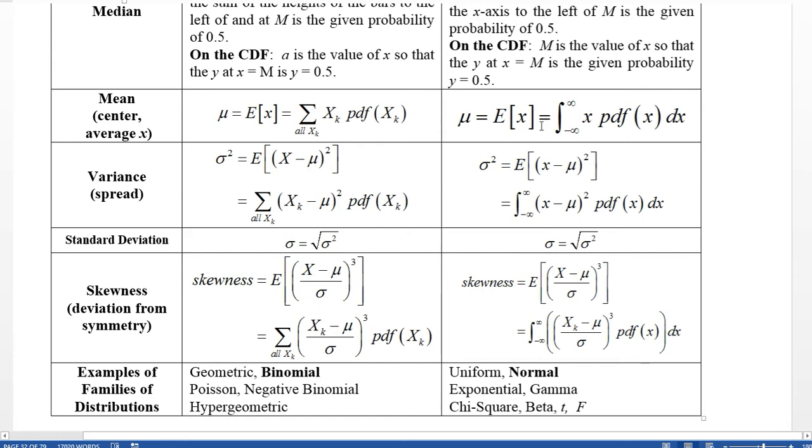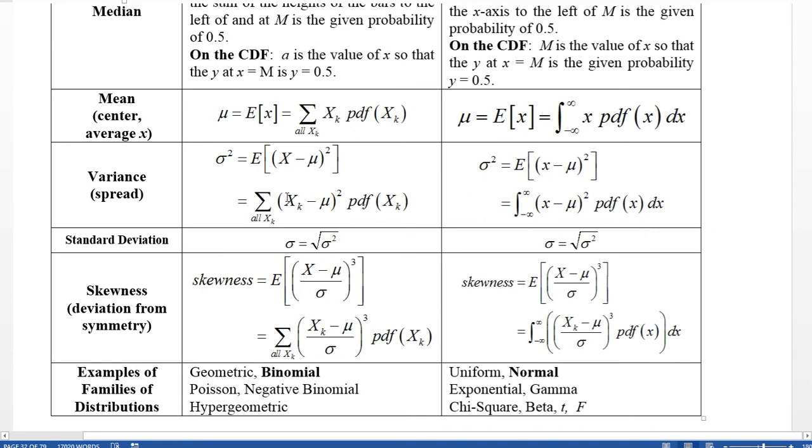In the continuous case, this sum, which is a capital sigma for sum, becomes an integral. So we use the letter mu for the mean. The mu is also known as the expected value of x. If you want to find the expected value of something, you take that something, multiply it by the PDF function, and then integrate over the entire domain.